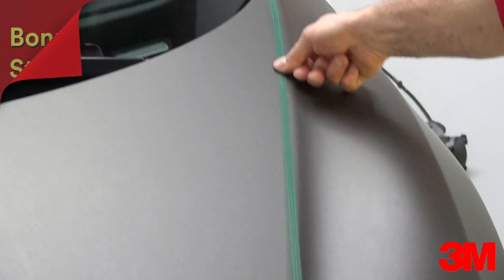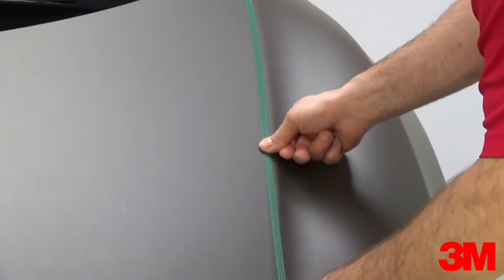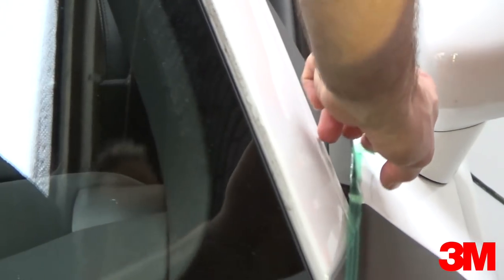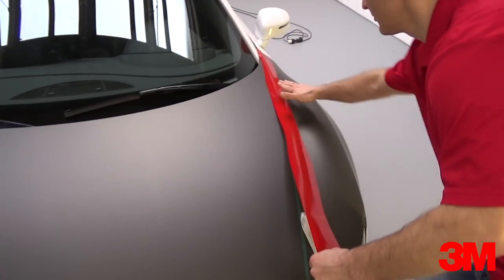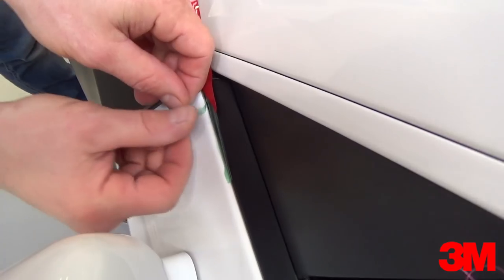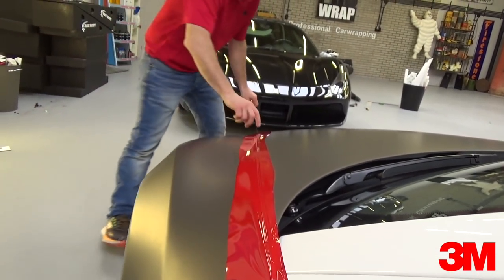And here's a bonus tip. Instead of applying the extra panel on top of the main section for the seamless look, stop when the two butt joints are created. Place 9mm tri-line directly over the butt joint from top to bottom. Once in place, release line 2, which leaves line 1 and 3 behind. Then place a strip of wrap material on top of the tri-line from top to bottom and squeegee it into place. Once the film is secured, release either line 1 or 3 but not both at the same time.